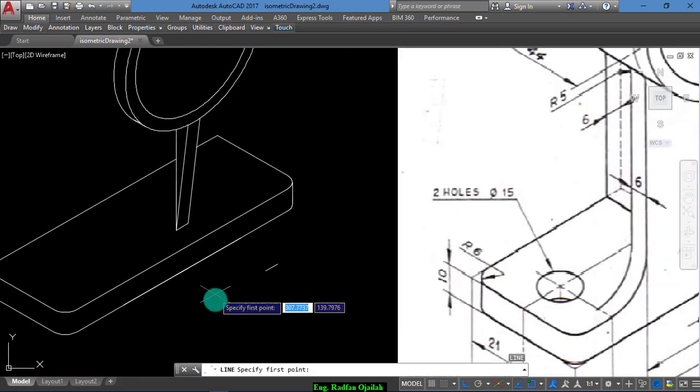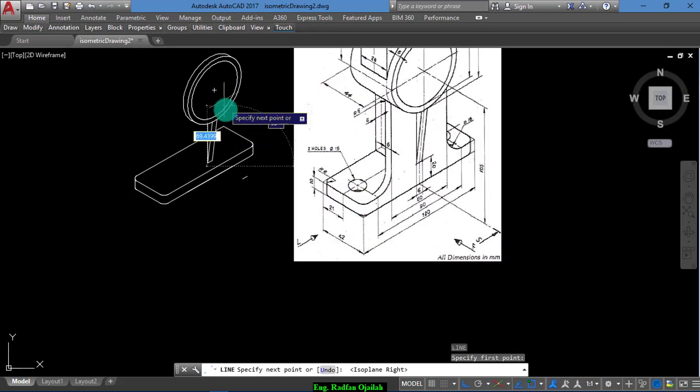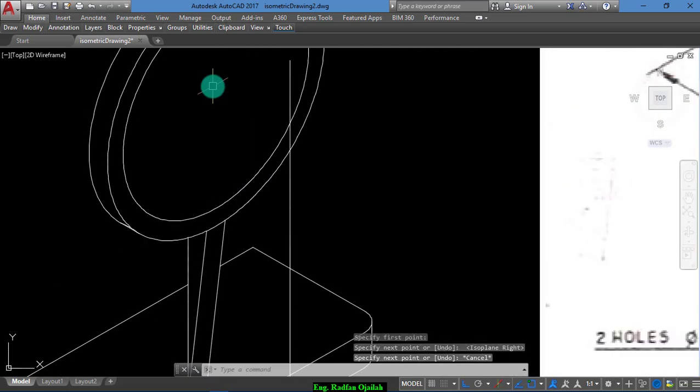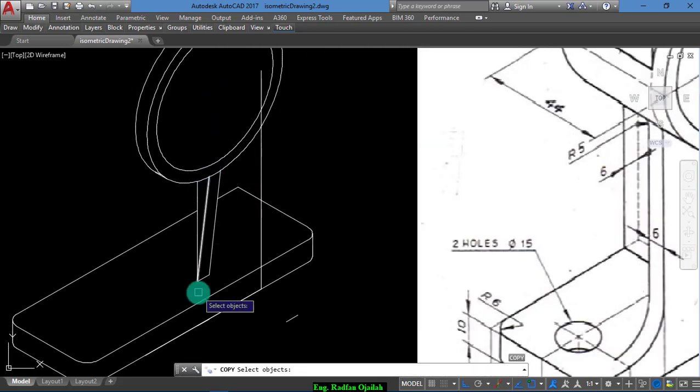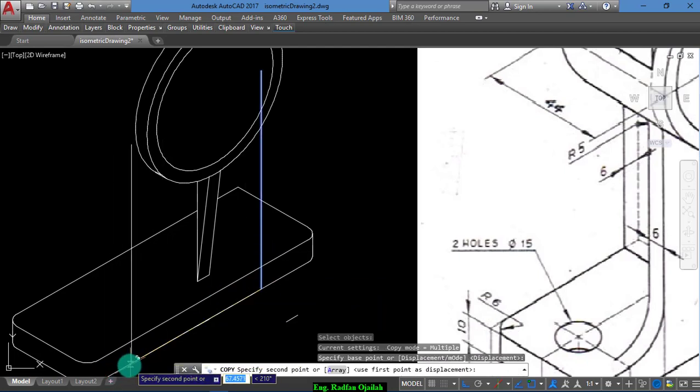Now draw vertical line. The same thing for this direction, or just copy this line from here up to the end point.